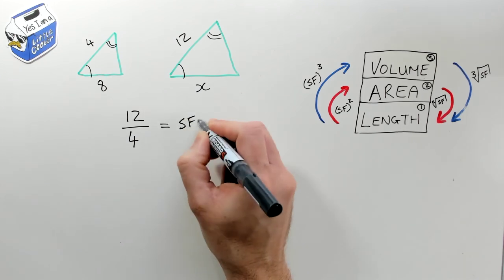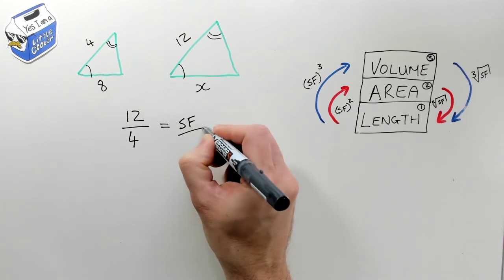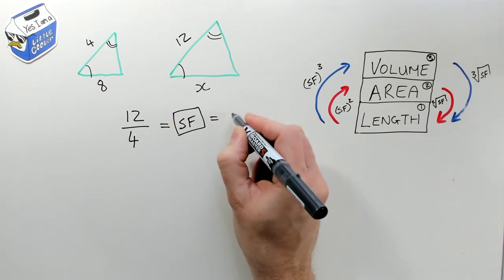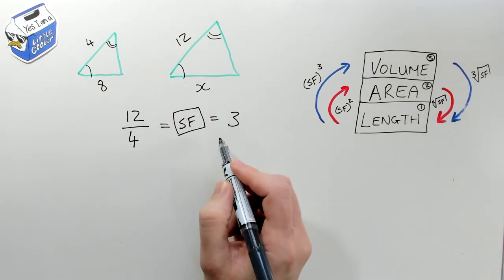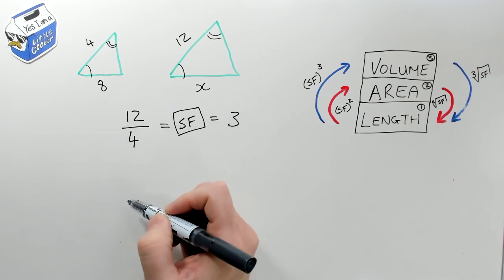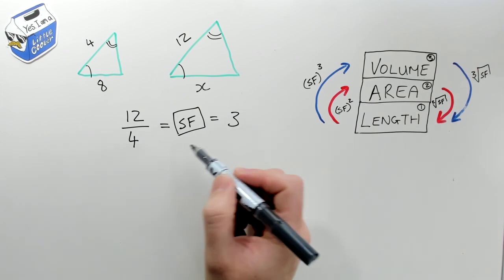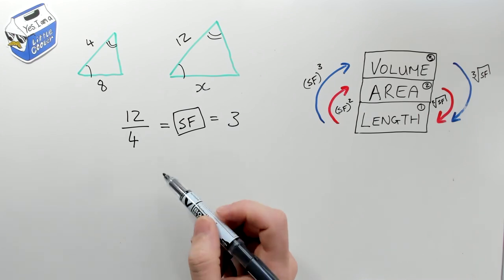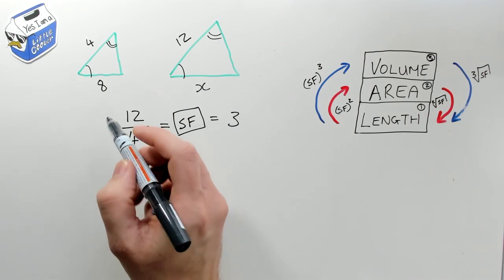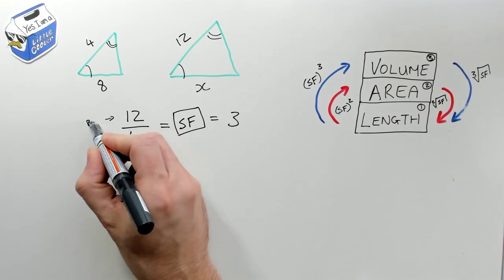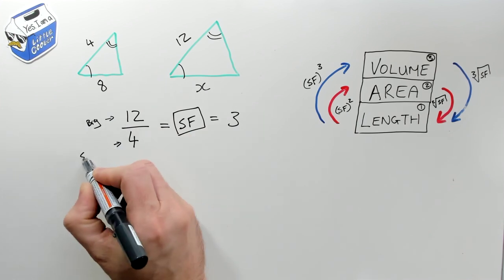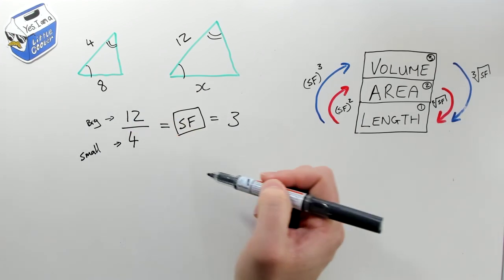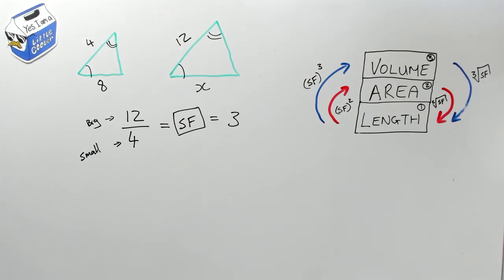You don't have to write it like scale factor like this, but this is just for my explanation purposes. 12 over 4 will give me 3. Now you don't even have to write the 3. The 12 over 4 is perfect. 3 over 1, whatever you want to do, it's fine. The 12 over 4 works perfectly. But the point I'm trying to make is that here you're going to have the big number, and here you're going to have the small number, and this is going to be your scale factor. 12 over 4 is your scale factor. So that's very important to know.